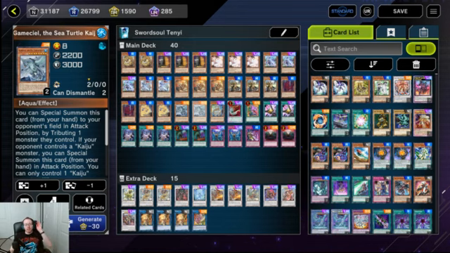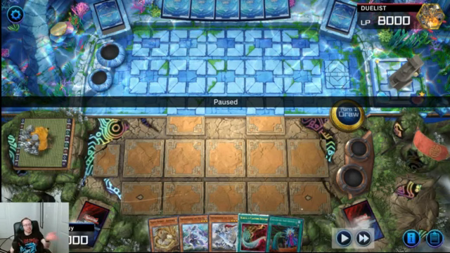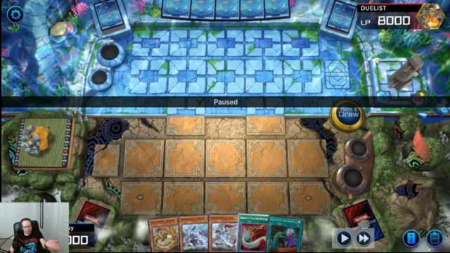Right, but anyway, let me show you the replays of what this deck can do in Season 26. Alright, so in our first replay, we're going against Yugioh, and we're going first. This is a really good opening hand for Swordsoul, of course.